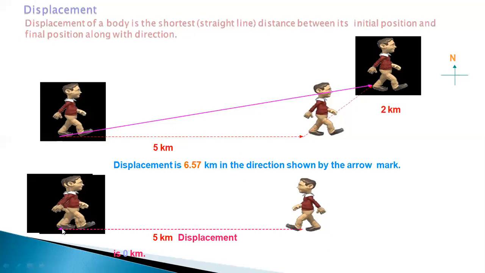So what is the displacement by him? Definitely it would be 0. Okay, displacement by him would be 0, because we are calculating displacement from the initial position. So again he comes back to the initial position, therefore displacement will become 0. So displacement can be 0, displacement can be positive, or displacement can be negative. Okay, but distance is always positive and distance can never be 0.